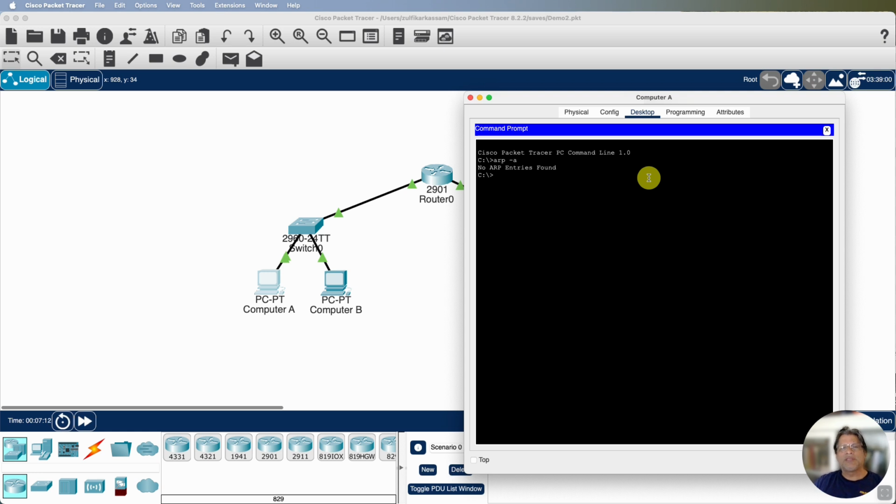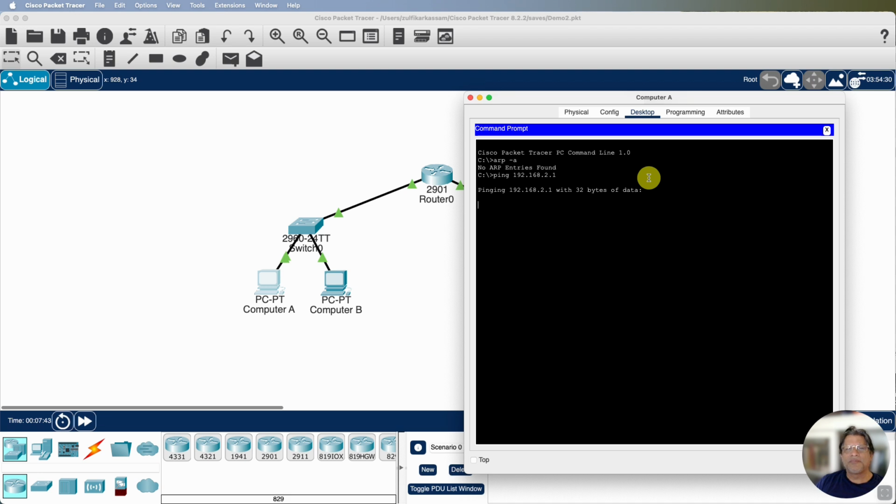This shows the ARP table, which is a mapping of IP addresses to MAC addresses. So layer 3 address, which is the IP address, to the layer 2 address, which is the MAC address. Okay. So right now, as you can see, we just started this network, so everything is empty. The ARP table is empty. Now we're going to ping 192.168.2.1. So we're going to ping computer C.